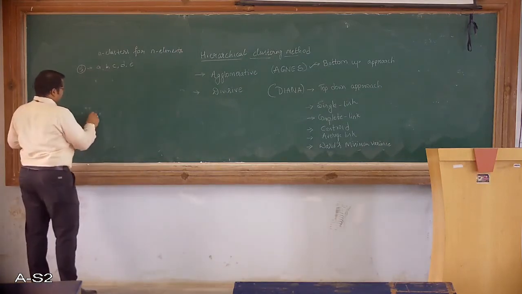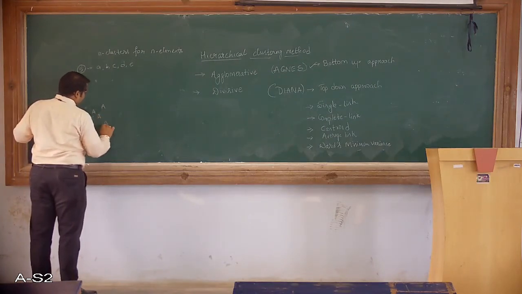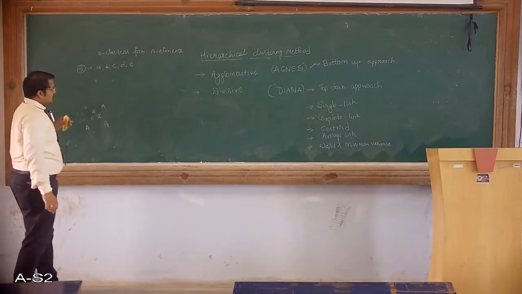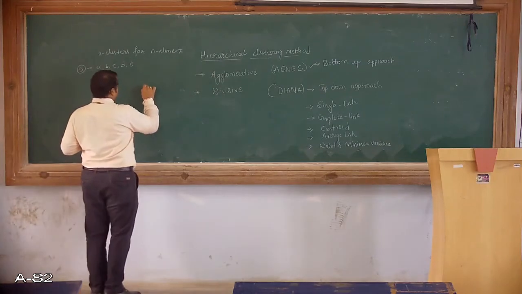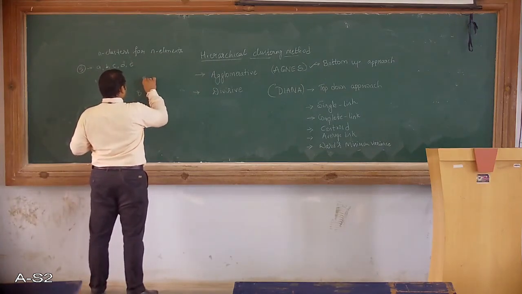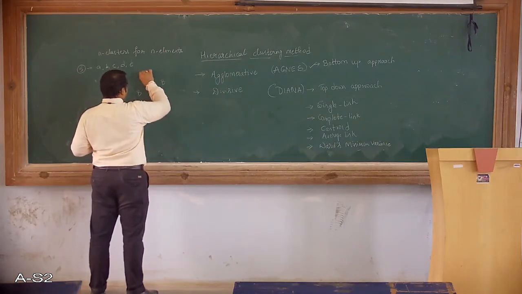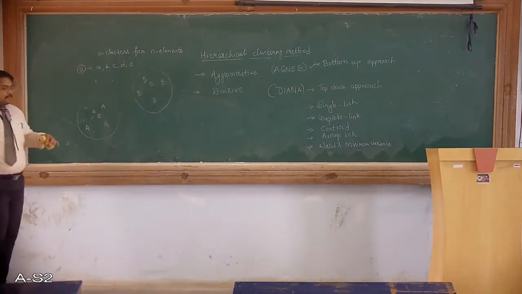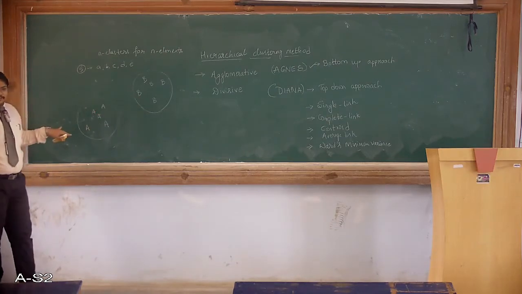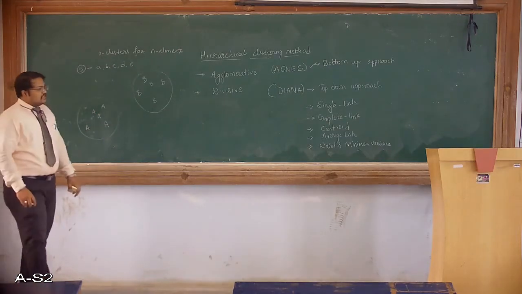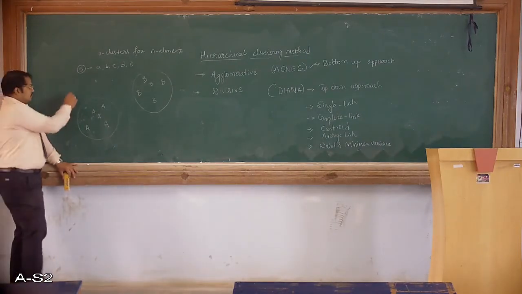Suppose you have two different clusters, cluster A with few points. Let me draw like this. Now we have cluster B with these few points. So this is cluster A, this is cluster B. These are the points in cluster B, these are the points in cluster A. Now the single link algorithm computes the distance of all the pairs of A comma X.